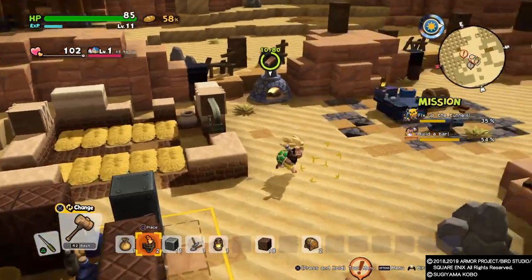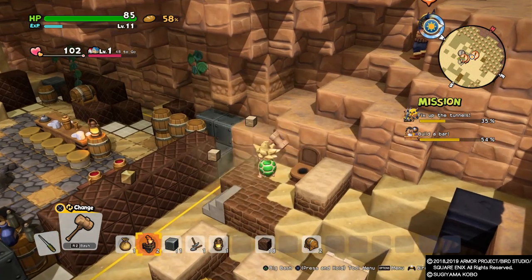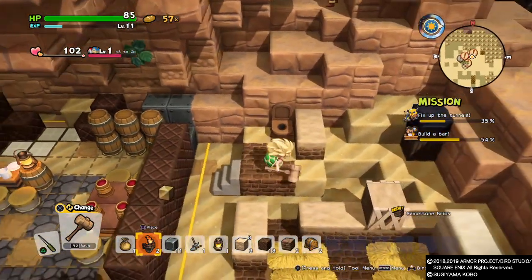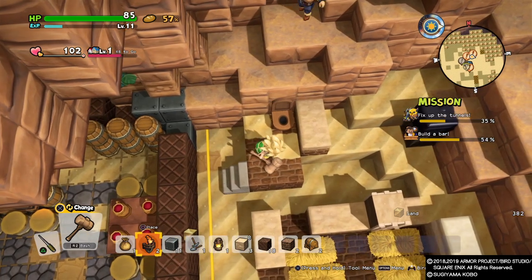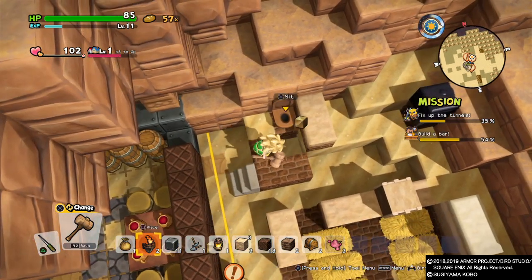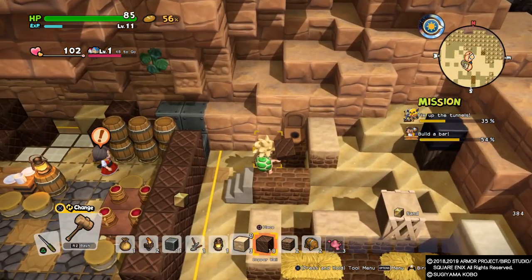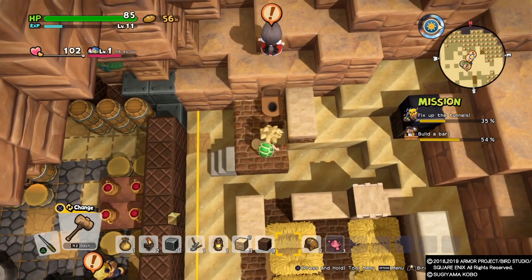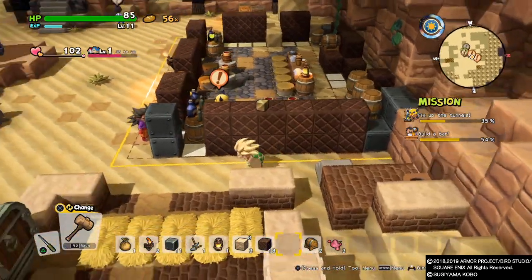Can I make wall stuff real quick? Or I don't know if I can, actually. It's like brick stuff. Oh, I can make that. Okay, cool. I wonder if that can actually make into something, I don't know. We'll leave that how it is for now, though.